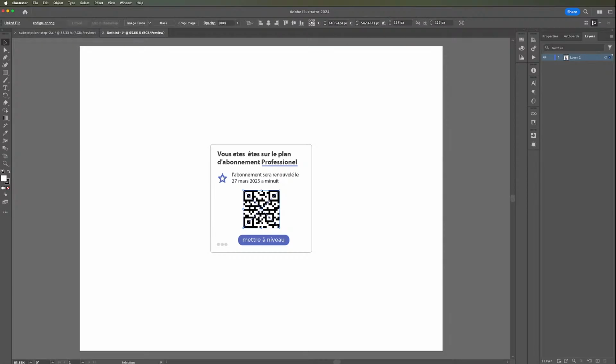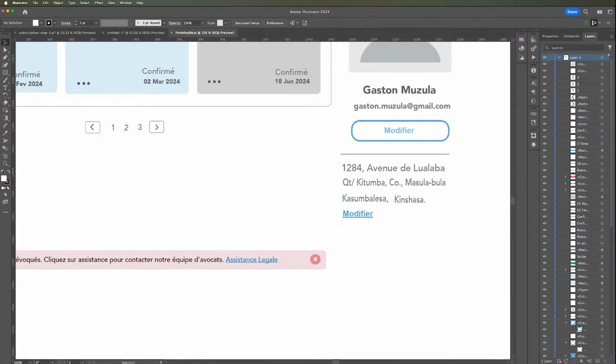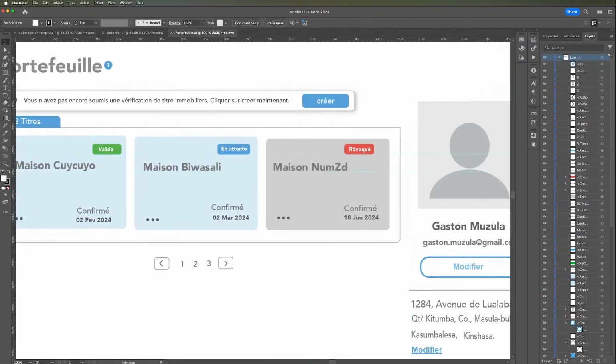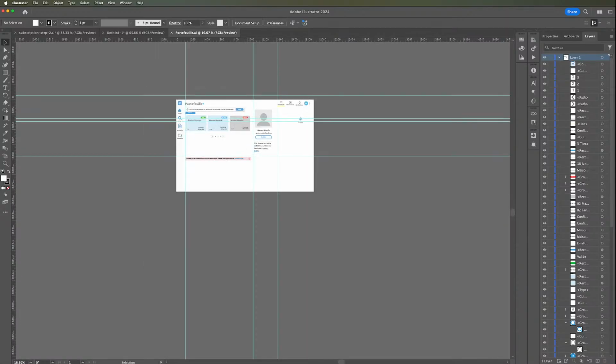I don't have this plus sign right here. We can do something like this. Let's go to portfolio, and I can find a plus sign somewhere here. Oh no, I don't have a plus sign in portfolio.